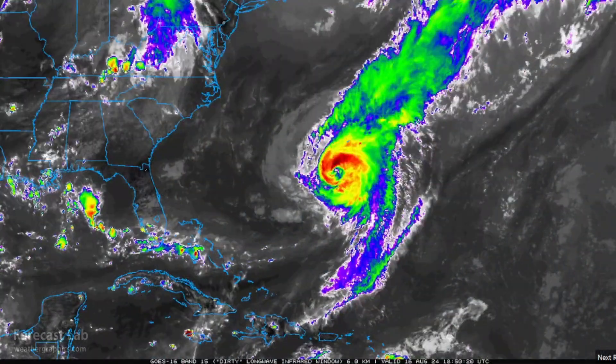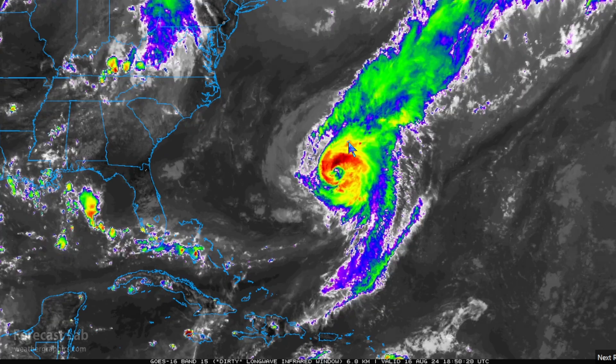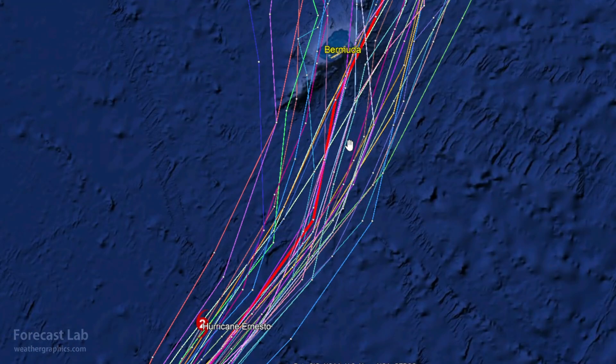Here's a closer look at it on the infrared satellite imagery. At this time it is a low-end category 2 storm, winds sustained at 100 miles an hour, pressure fairly steady at 969 millibars, tracking north-northeast at 14 miles an hour. Right there is the island of Bermuda — we're looking at a direct strike tonight at hurricane strength. You can check it out on the model graphics: the thick red line is the higher-resolution deterministic GFS model, that's the primary model run by the National Centers for Environmental Prediction, and these other lines are the ensemble plots.